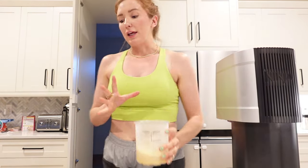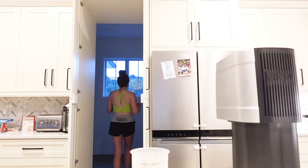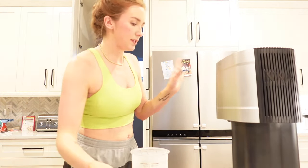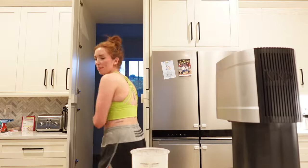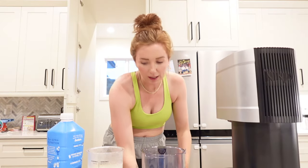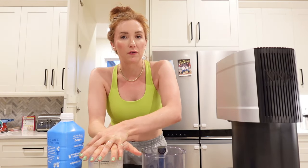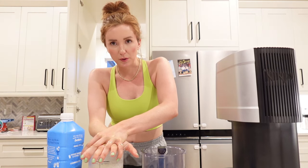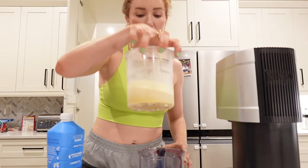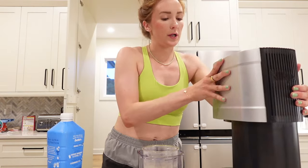We're going to try. I'm finicky about vanilla — I get really weird about it. If it's too vanilla tasting, like too sweet, I can't do it. We're going to try like a cookie and cream, cookie, vanilla, something — I don't quite know what I'm going to do with it. Let's just go ahead and start with this part first. I made a little less this time — a cup and a half of Fairlife, and I did just one cup of the milk. I did kind of accidentally store it sideways, and then I just did one scoop of protein powder.